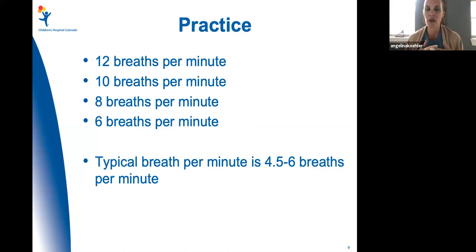And I would tell families and patients when they're starting to do biofeedback, don't work too hard. You already work really hard. And what happens is, when you just practice with the 6 breaths per minute, you start to find that ease. When you can find that ease, that's when you start to control and balance that nervous system.